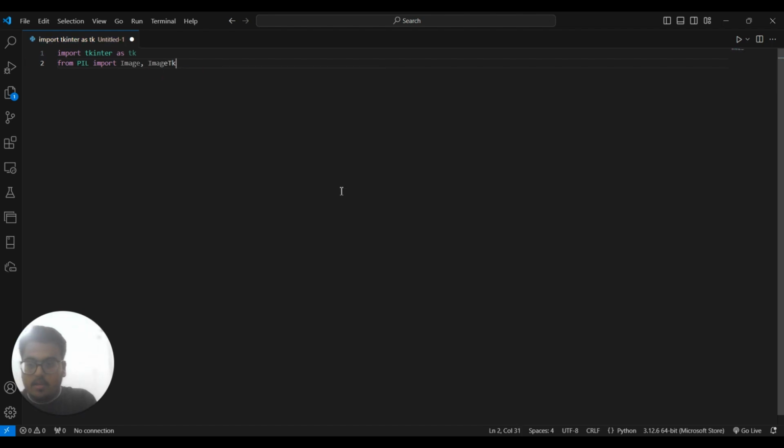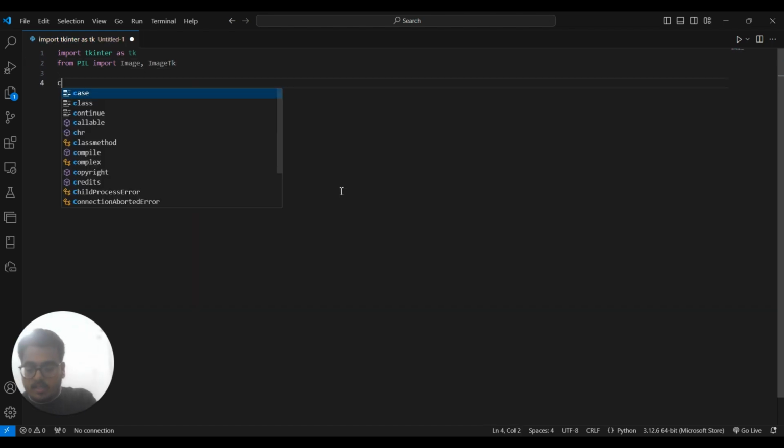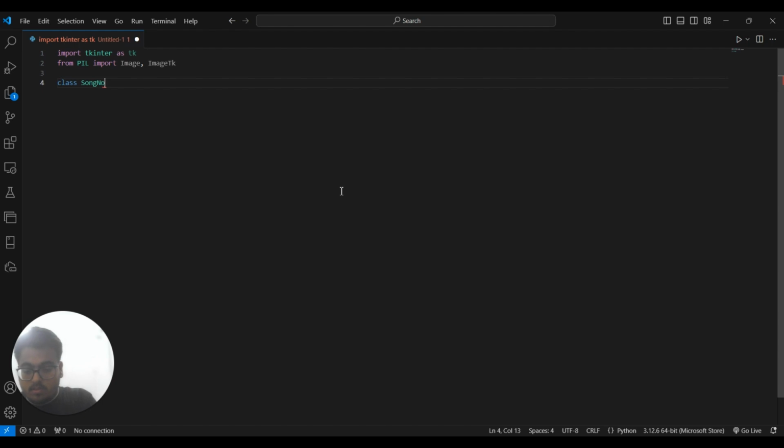After that initialize the class. Let's take the example SongNode. Now initialize the function: self, then title, then artist of the song and the duration.